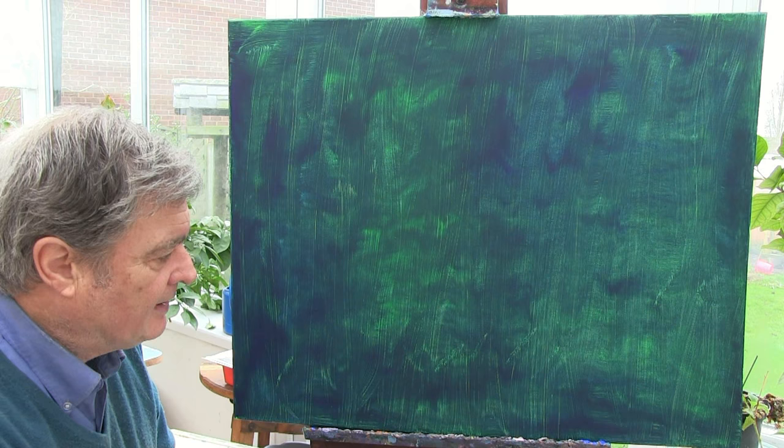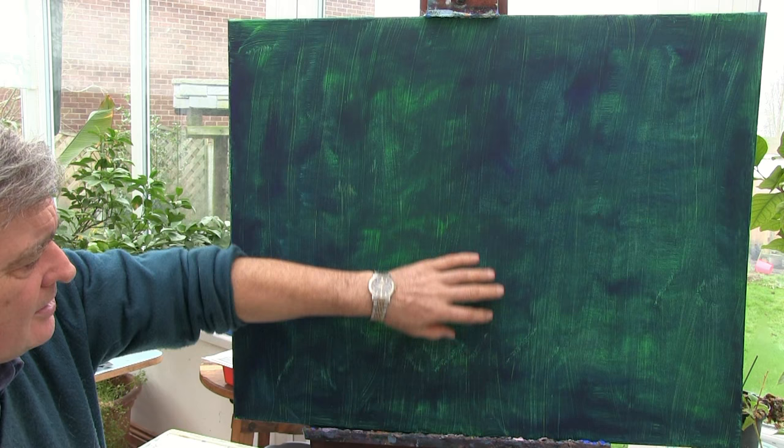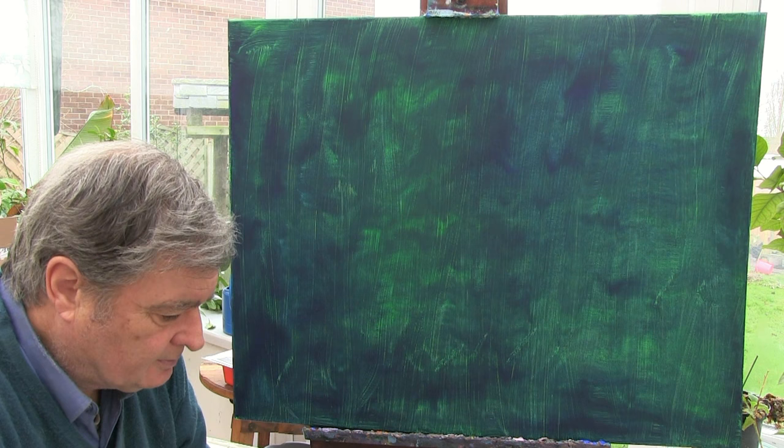You see here, I've painted a green ground with a bit of blue over the top, ultramarine, just to give you a mottled, interesting effect for the background of this woodland to start with. As I'm playing around with these background colours, it's only a thin coat, so you see the light shining through it. As soon as I start building up the heavy body, you'll be able to see this painting as a demonstration again. So this is the third in a series talking about heavy acrylics, heavy bodies.